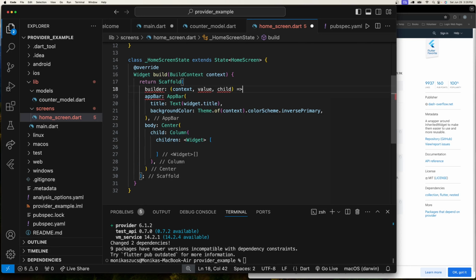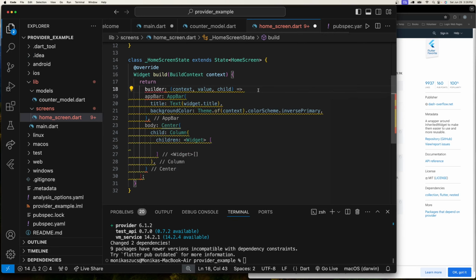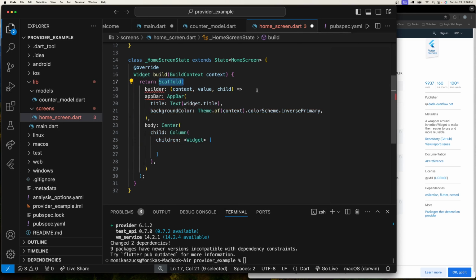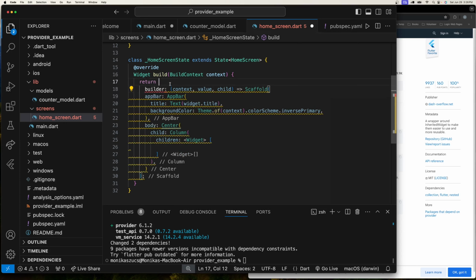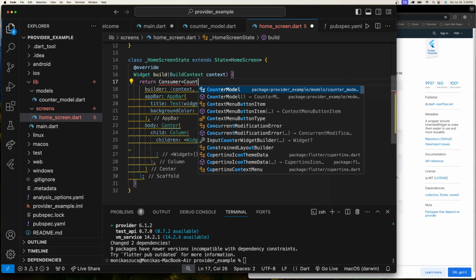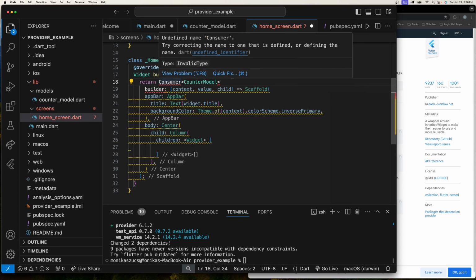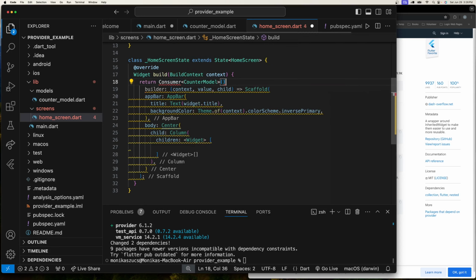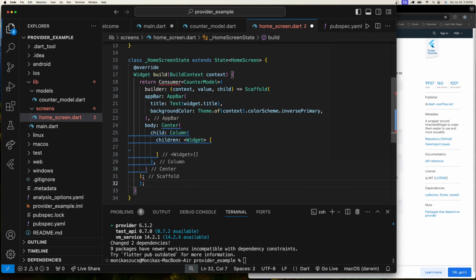And then here I'm going to be placing that scaffold. And around everything I'll be putting a consumer counter model. And I have to put the bracket all the way at the end as well. And that should be okay.